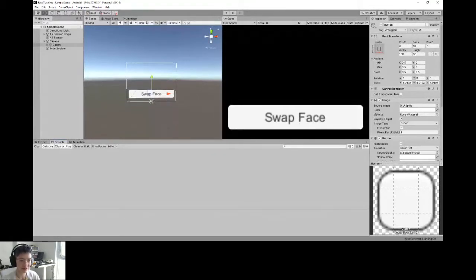Thanks for that answer, Olivia. This is working with the AR Face Manager. If you were to do image tracking, it's a different manager that you would have to add. Yes, AR Foundation does track images.